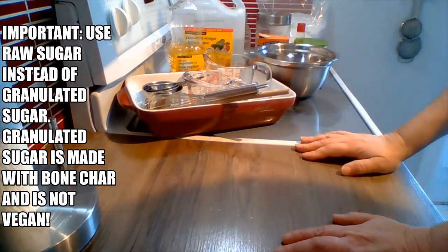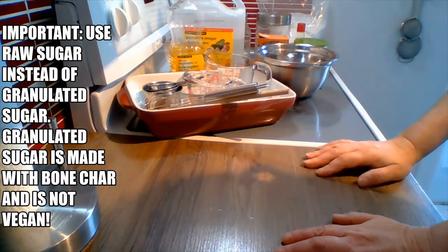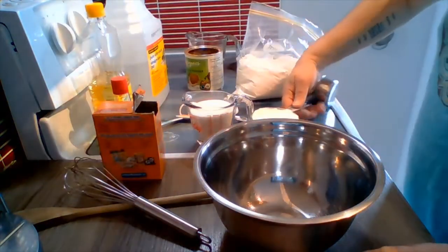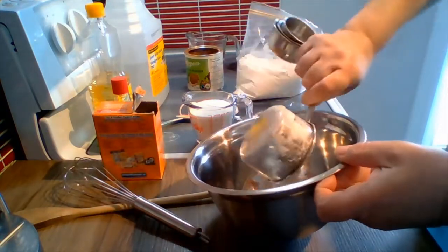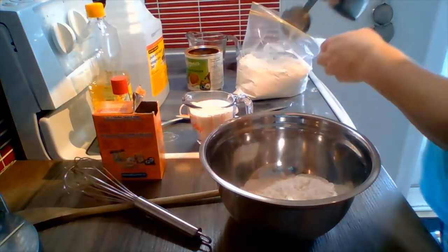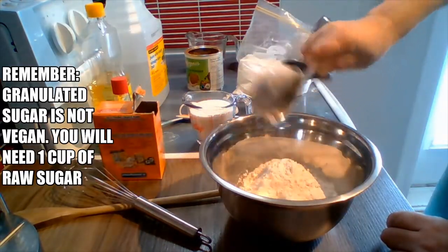I'm going to do it manually, and I'm just going to make sure I have it well blended. So let's get started on measuring out the ingredients and making the cake batter to get it in the oven. Now measuring the ingredients, the one and a half cups of flour. So here's 1 cup of flour. We're going to go into now getting 1/2 cup of flour. So that's 1.5 cups of flour.